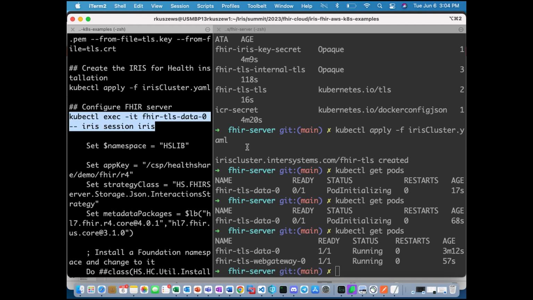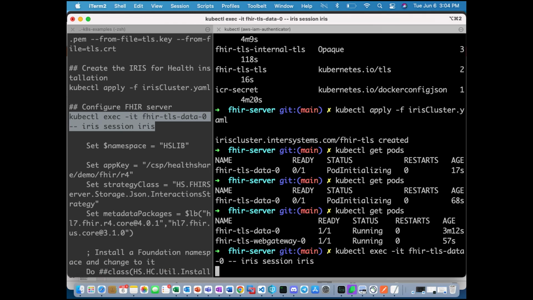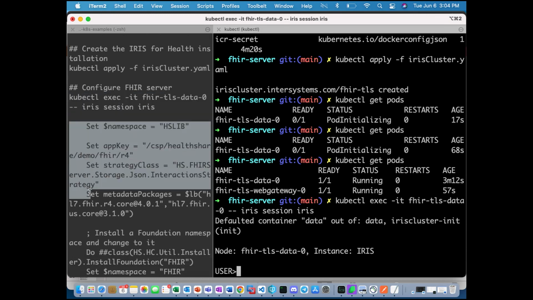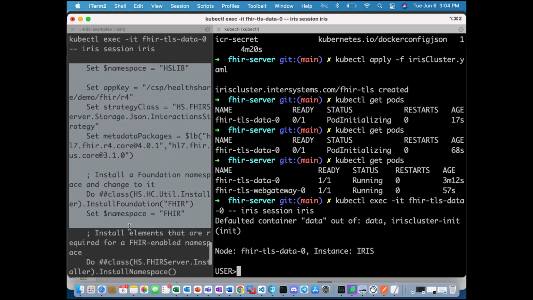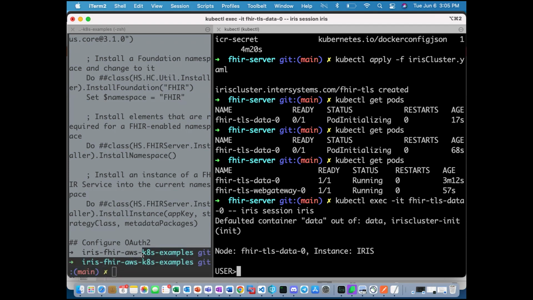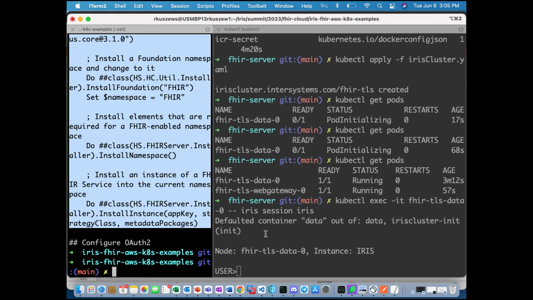So let's go over to here, and I'm going to show another feature of Kubernetes that I haven't shown you yet, and that's what is called kubectl exec. This allows you to execute a command inside any container running in your Kubernetes cluster. So in this case, I'm connecting to the data server, and I started an Iris session. I did all of this without having to install any SSH things or run an SSH server on my container. It's a much simpler path than you might be used to from VMs.